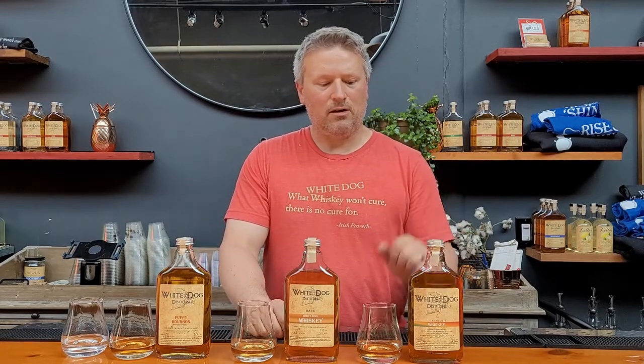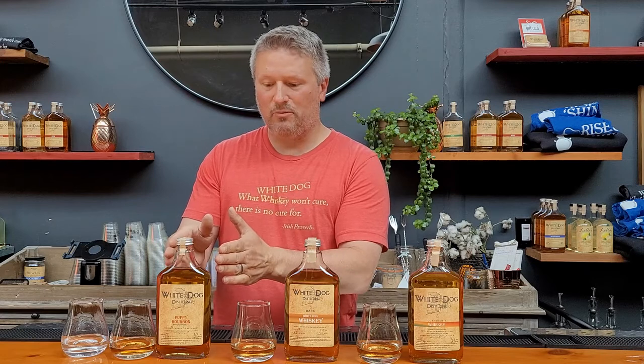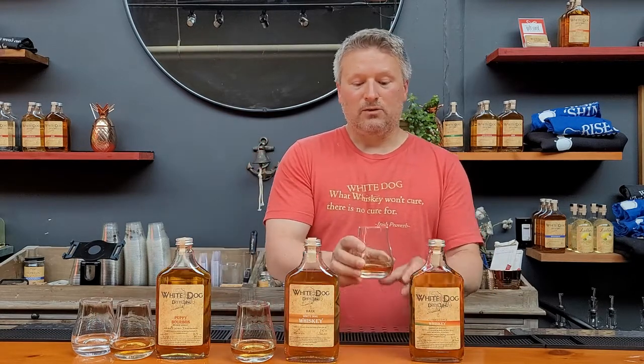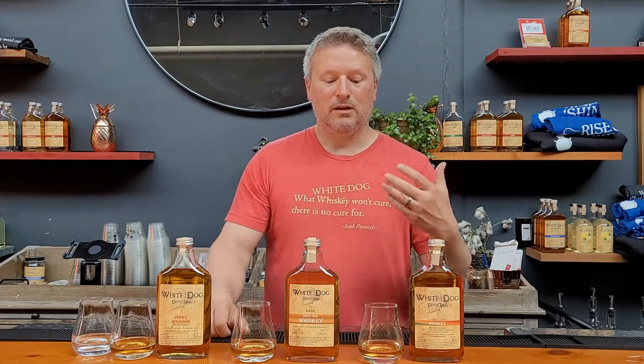To make our Cornucopia, which is a spiced whiskey, it's a similar process — a used bourbon barrel — but in this case we put some corn whiskey in for only about three to four weeks. After about three or four weeks, we pull it and then we add dried fruits and spices to make our spiced whiskey. It's going to have some similar flavor profiles to the white dog whiskey, except now we have the addition of spices and dried fruits, so it's kind of like a spiced rum but a spiced whiskey version of it.